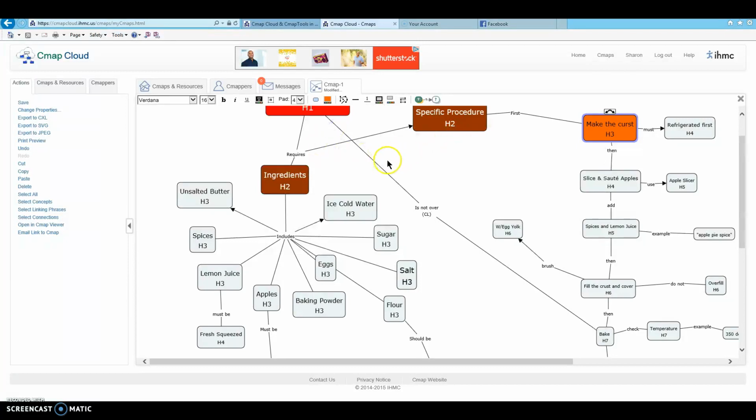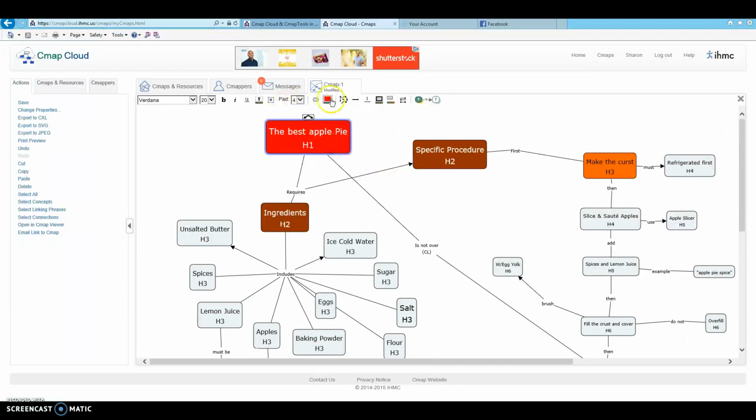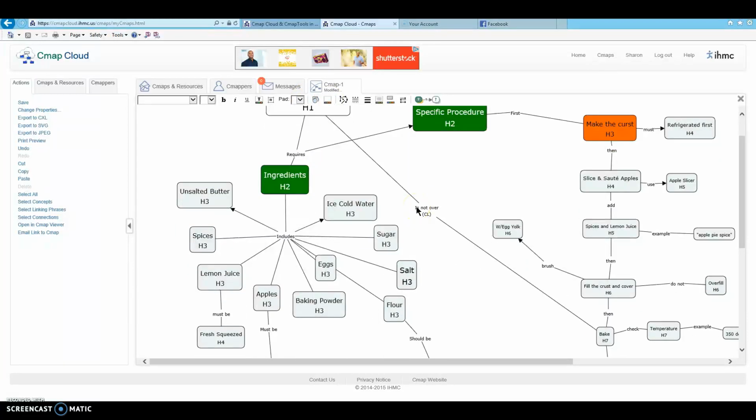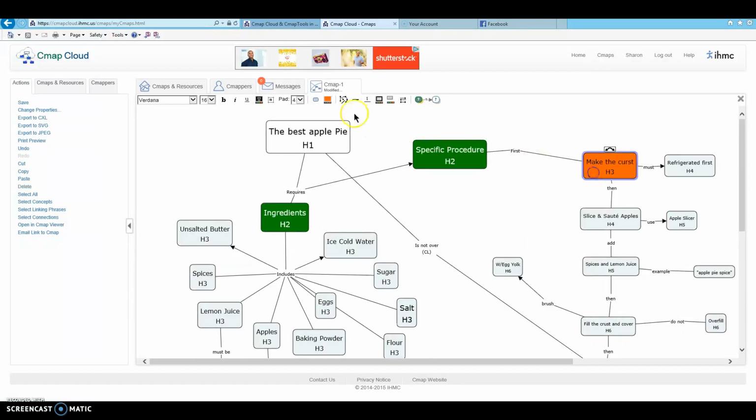You know what, I'm going to go back and make these the same color that I did for my hand-drawn map. Obviously, you're free to change it as you go, but just for the sake of consistency, let me make them the same color I made them for the map. My level 3s were pink on my hand-drawn map, so let me do the same thing here.